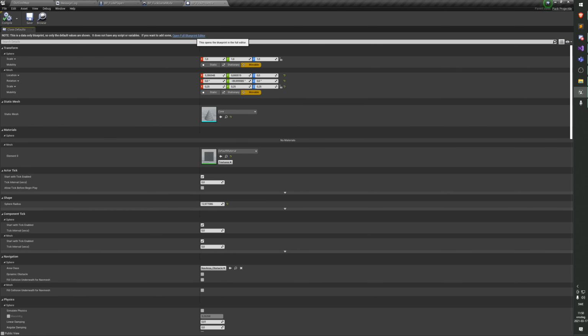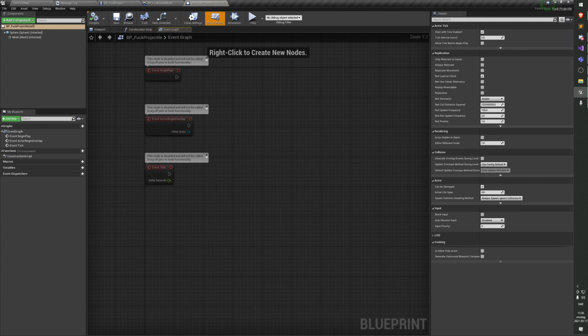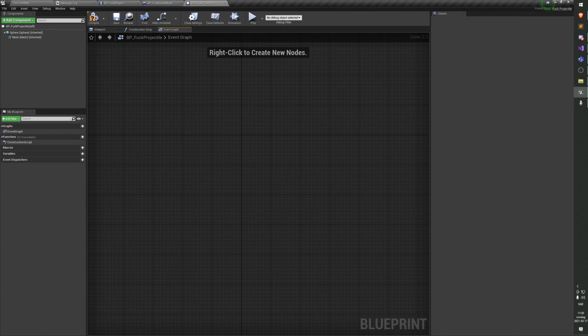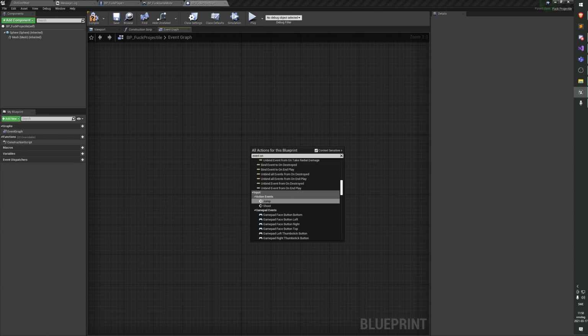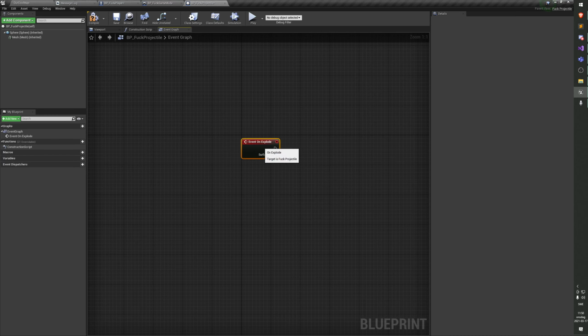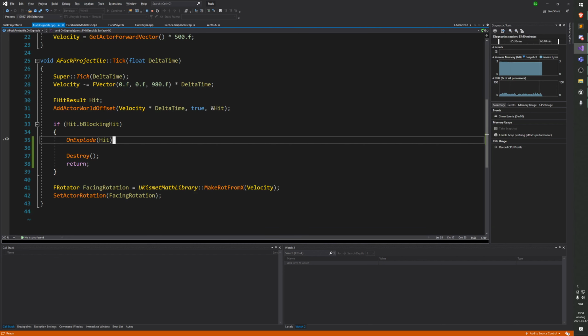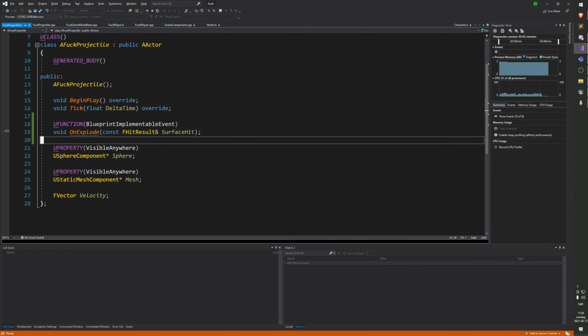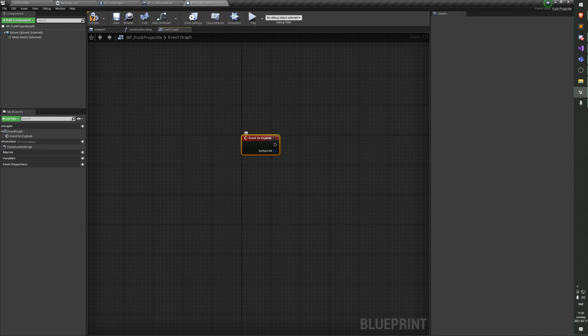So that's why we'll click this blue here, open full blueprint editor. And there will be an event called onExplode. There it is. And like the Sweeney gods predicted, here is the FHitResult that we set as a parameter for the event. So they will just show up here as output nodes on this event.